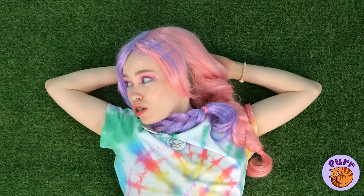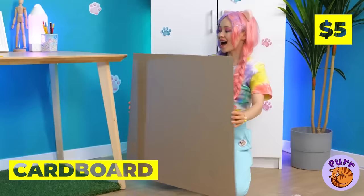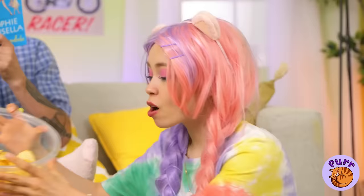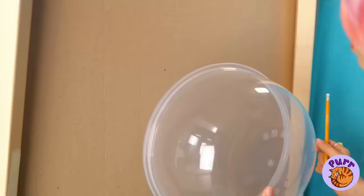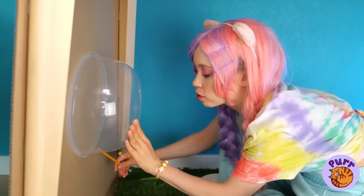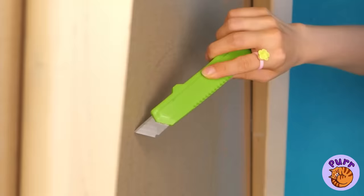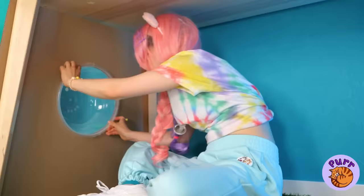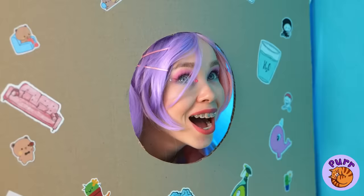Now grab some cardboard and add them to the sides. Now, we'll need a bowl. An empty one. Use it to draw a circle and cut it out. Wow. And the bowl should fit right in. Let's make a bunch of these little windows.